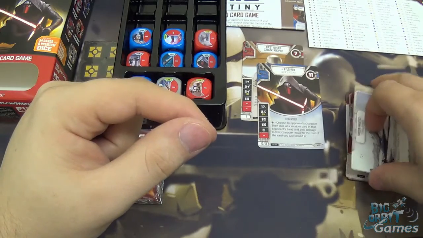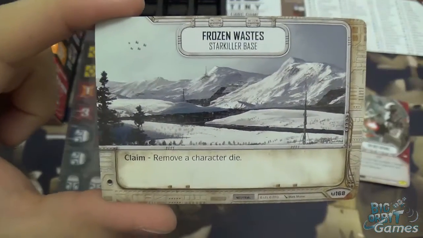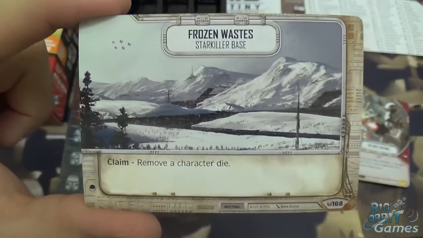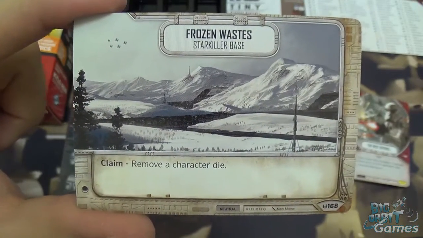Next up we have the battlefield, which in this case is the frozen wastes on the Starkiller base. What happens is you roll off at the start of the game to see who starts with the base, and then the opponent can use an action to claim it. When they claim it, they resolve this ability: remove a character die in this case. Oh, that's nasty.